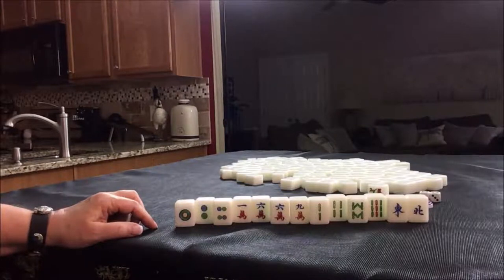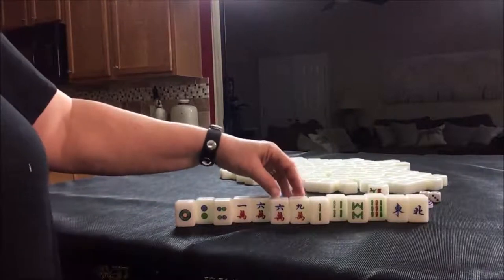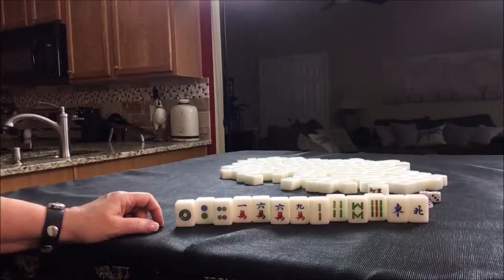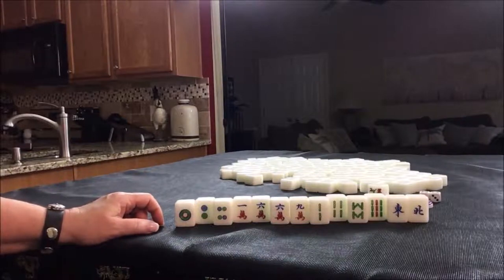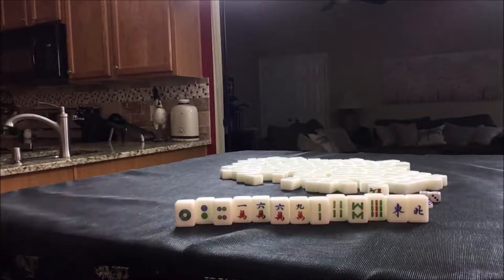Knitted straight, number 35. 3 full knitted sequences. Oh, let's see. Wait. I'm going to have to look at that one. 1, 4, 7, 2, 5, 8, 3, 6, 9. 3 full knitted sequences. That doesn't make sense to me. I'm going to have to go look that one up.